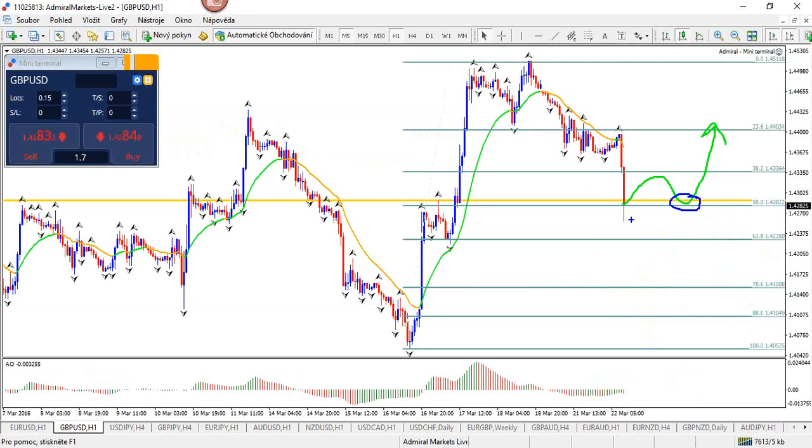So that's something you want to be aware of. The target for now is definitely 61.8. But if it doesn't manage to get there today, it's not like this target is a done deal and it's definitely going to get there. If the price doesn't manage to get there today, there could be a double bottom off of the 50 fib, and we can see tomorrow maybe that rally that I already talked about, considering the potential for an ABC zigzag.